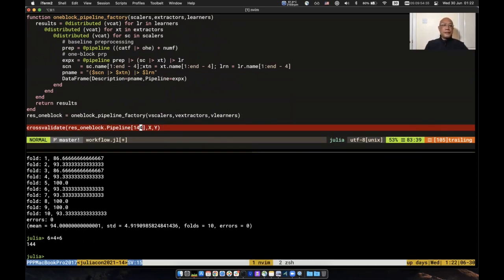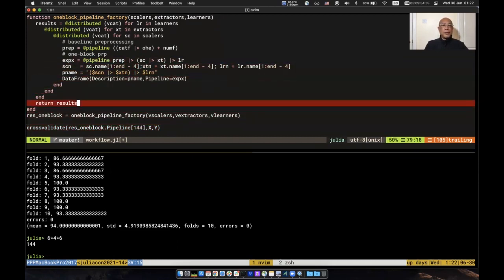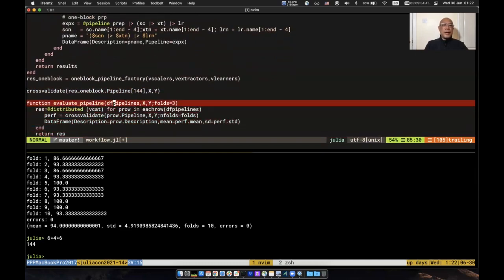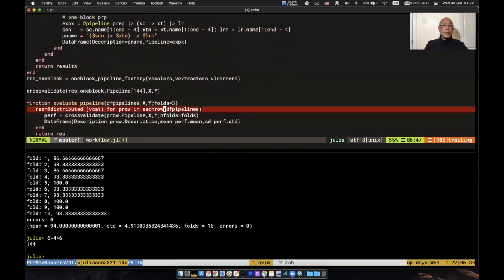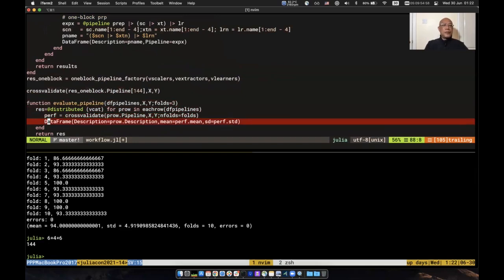Now, because we have the pipeline factory of one block, we can create a function that receives these pipelines with the data set, and we loop over each of the rows of these pipelines, and then we pass each of these pipelines to the cross-validate function, assign it to a performance variable, and then we access the mean and the standard deviation, including their description, which is their signature.